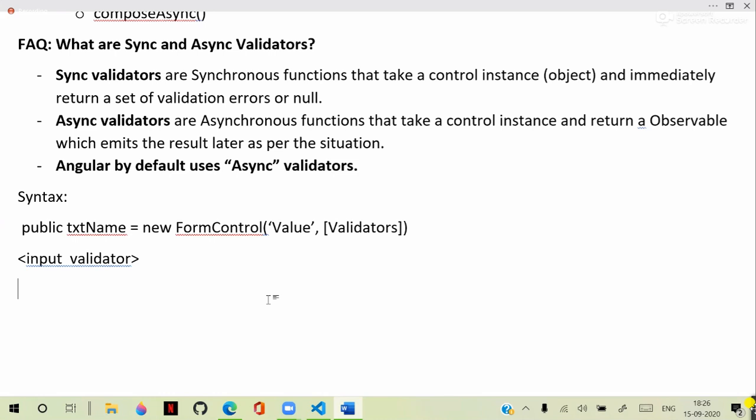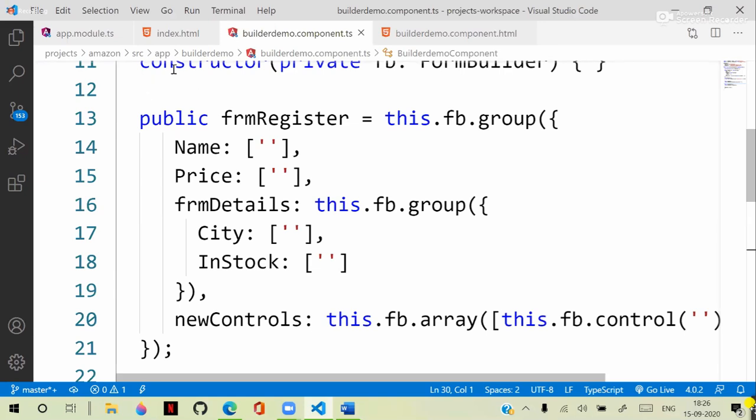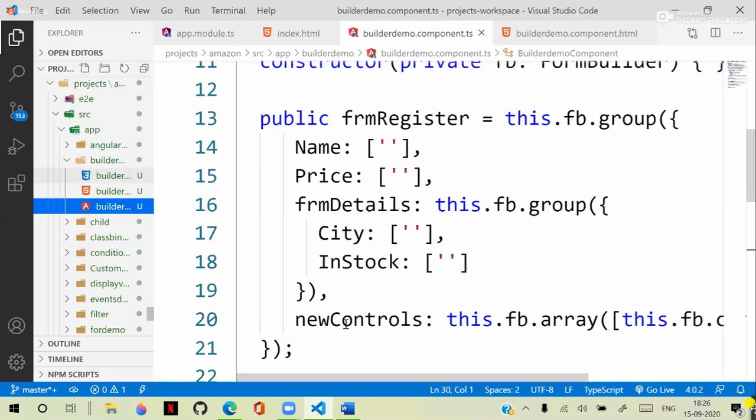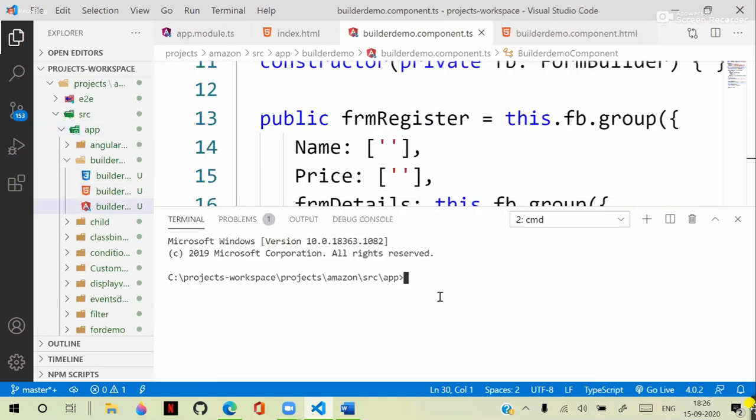Now let's see one simple example of how we can configure and define it. For example, I will add a new component in the integrated terminal: ng generate component reactive-validation, skip tests.